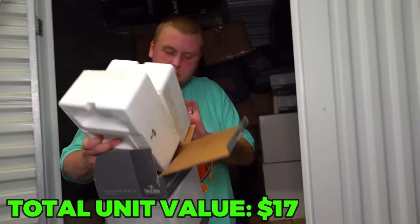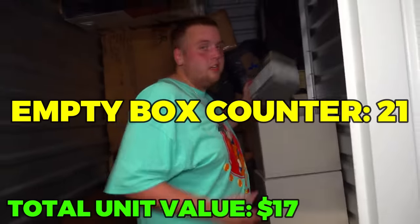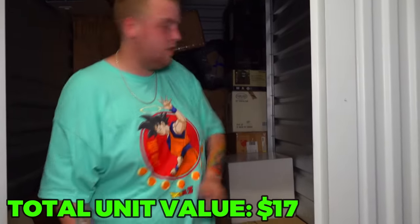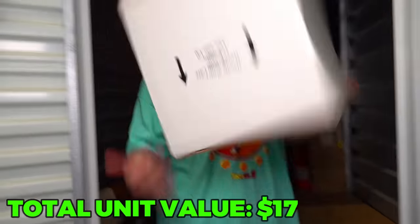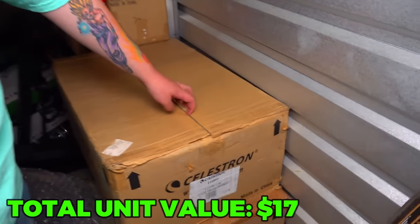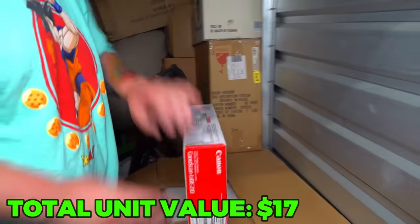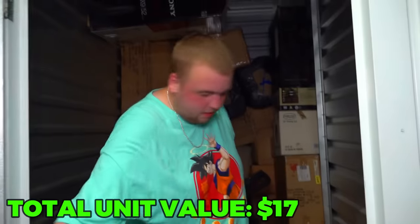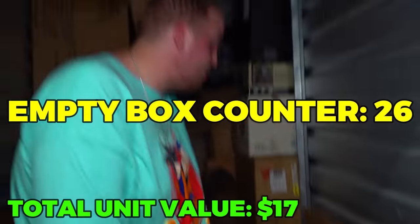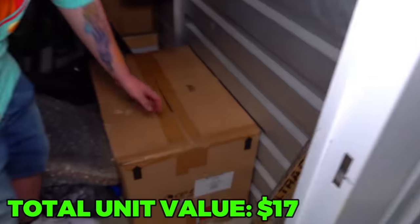This is not looking good. This is the worst fear I had on the way here — I thought about this possibility for three hours on the drive. Empty. Empty. This one here — absolutely empty, even lighter. This Celestron box — the same telescope brand — let's see what's inside. A cannon-shaped thing — just another empty box. What about this big one? Wow — absolutely nothing inside the box.